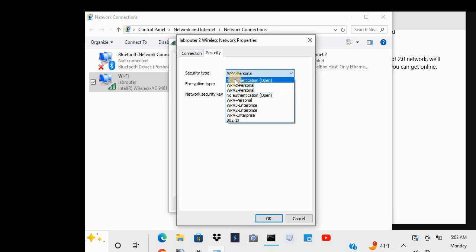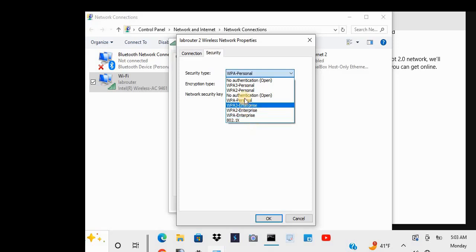If I want to actually make this router just open, which is not a good thing to do, I don't want to do that. But you could use WPA3 personal, which is probably a lot more sophisticated and more secure because it's better than WPA. Now, if we go further down, you can see where it says WPA2 for enterprise, 802.1X, and so on. So those are all the nice security features. We're talking about encryption, of course, different types of encryption that are available.